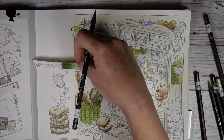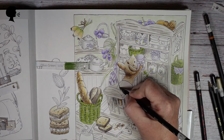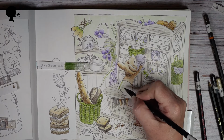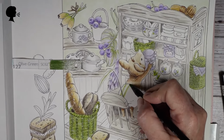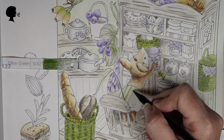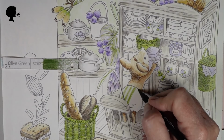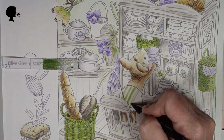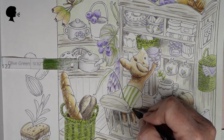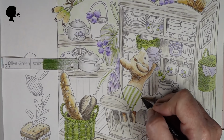Okay, let's get our young man dressed, shall we? Now, one thing I will say is, I don't know what I was thinking here. You want to add a little bit of a curve down to your stripe. This makes the stripe look like it's going straight off the shorts. Curve it down just a touch to go with the fabric, instead of being more just straight. I hope that makes sense.